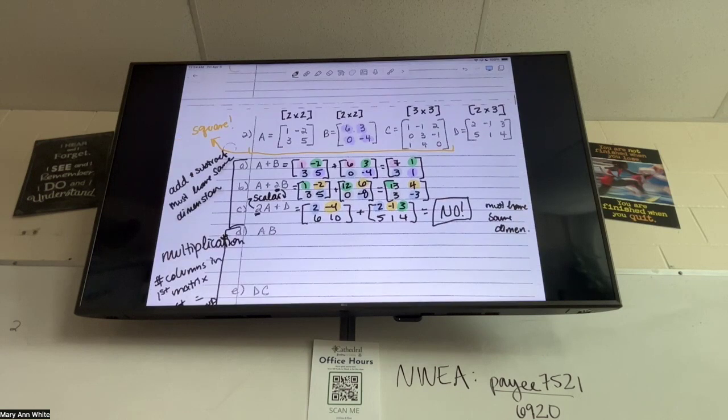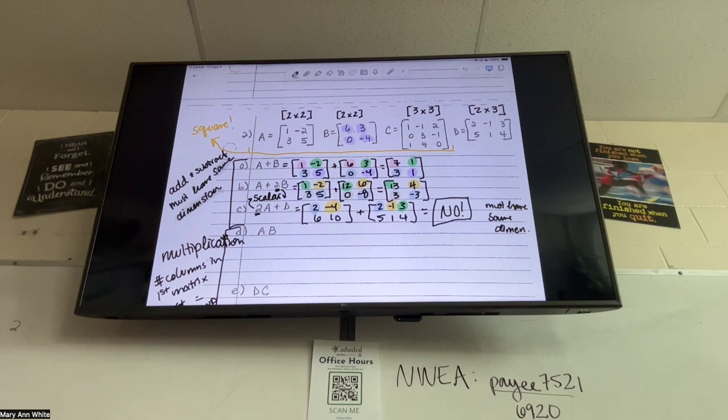Do you even have to write out the matrix if we know it's not going to work? Good point, you do not. So I showed you that you could forget that you needed the same dimension and still know that it wasn't going to work, but you could immediately look at dimensions and say it's not going to work and just write that down without doing any of that work.